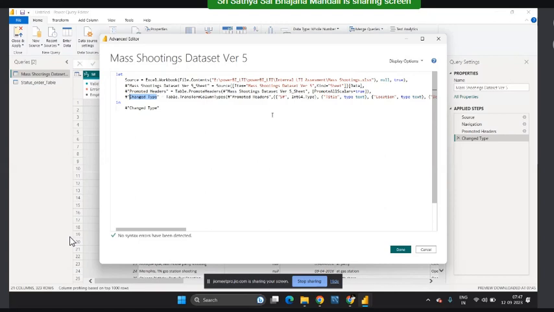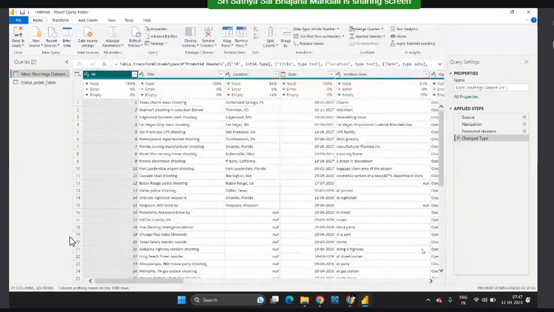First of all, you need to keep M query language in your brain. Okay, I'm just clicking on cancel. Now going inside our internal depth. Now I need to implement one transformation, one modification in Power BI. One transformation I'm planning to implement here.